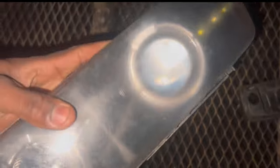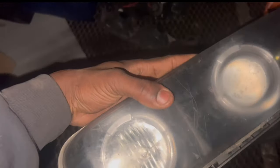These are the older lights. I like these. These are pretty cool, but those are way cooler for some reason. Then you start to like chrome now. It's just something about chrome.